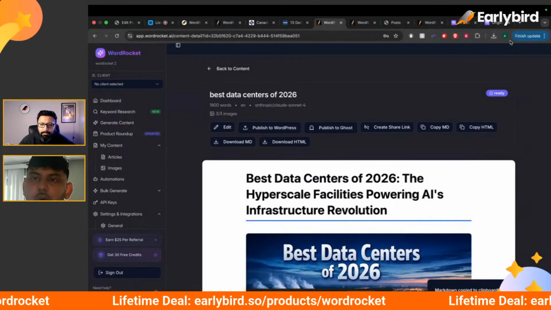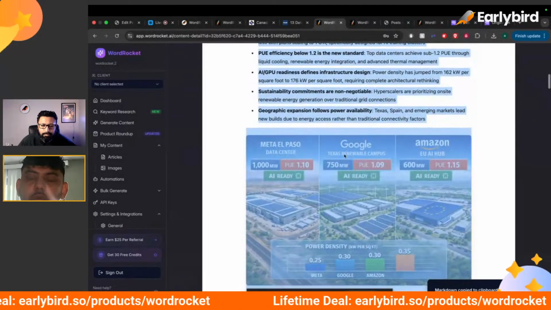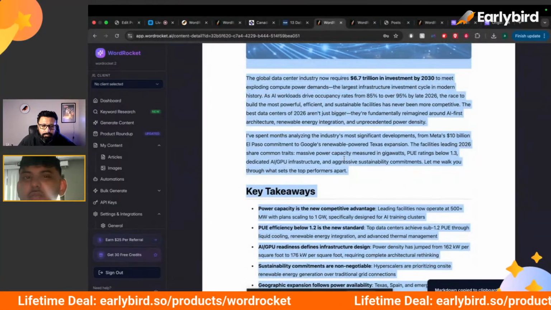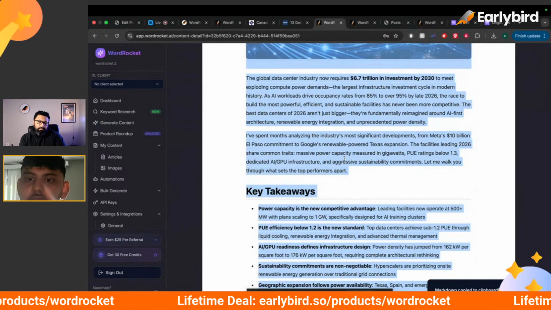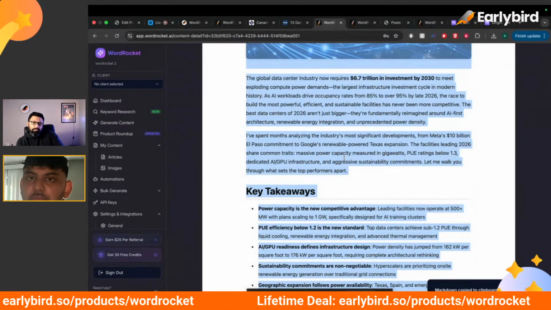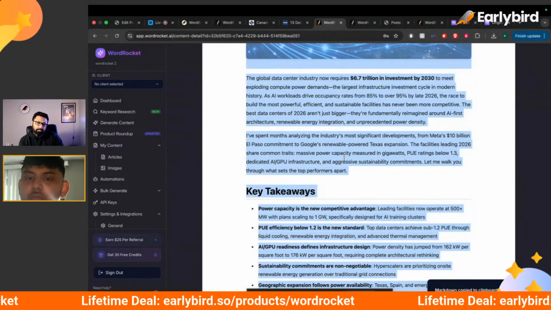So all of the content when it's generated, as I showed you guys, you could publish this to WordPress, but if you wanted to, you can simply copy over the markdown. Or what I like to do is Control A and copy over all of this content. We have clients that are using any other CMS you can think of, and you literally just copy this and paste it over to Webflow, to Wix, to whatever CMS you're using.